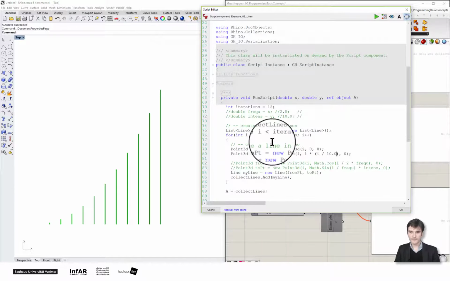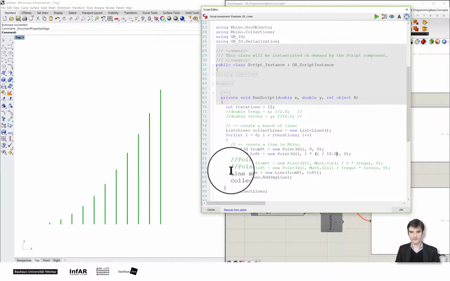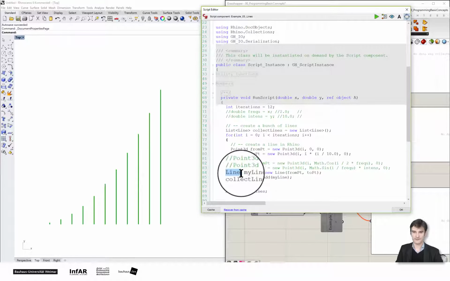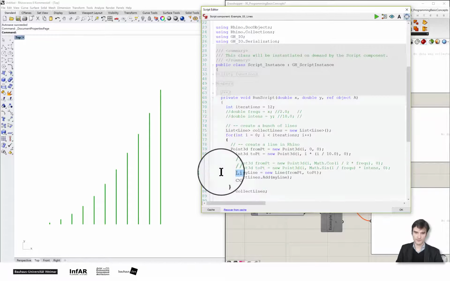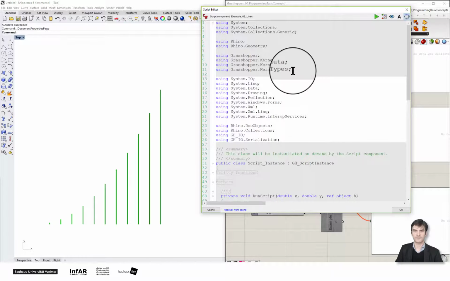Okay. But so far we have not created the line in our code. To create a line, I again use the keyword line, or create an instance of the class line. This is once again in the geometry namespace, so we could write in before the namespace of our Rhino geometry.